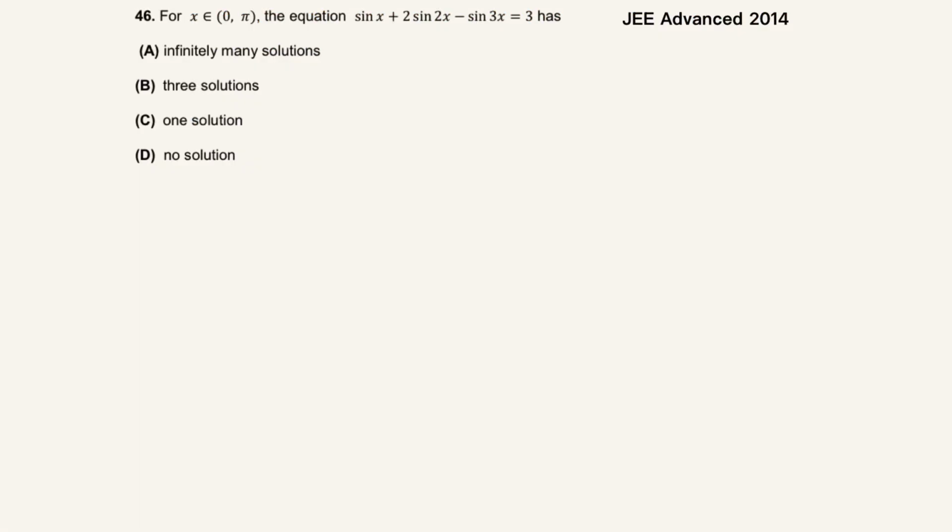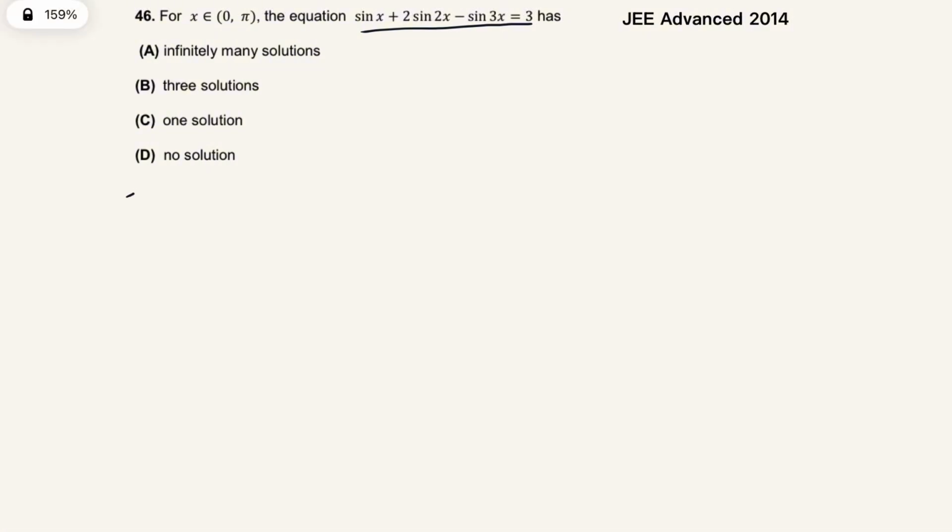Let's learn how to solve this question from JEE Advanced 2014. We have to find the number of solutions of this equation. And we can see that in the given equation, we have sine x, sine 2x, and sine 3x terms. And we would like to convert all of them to sine x.